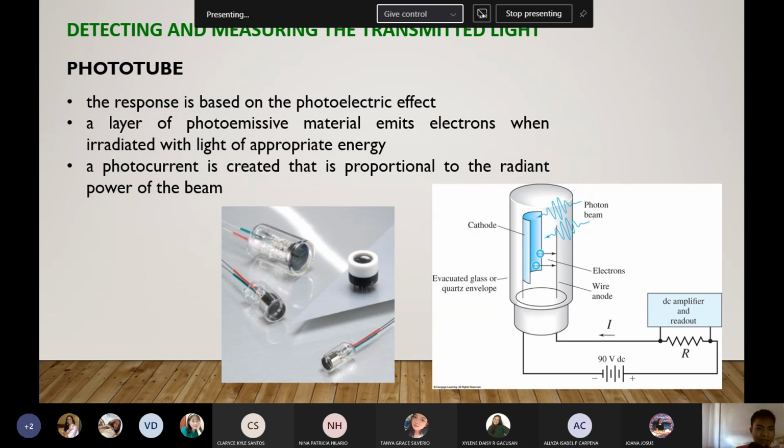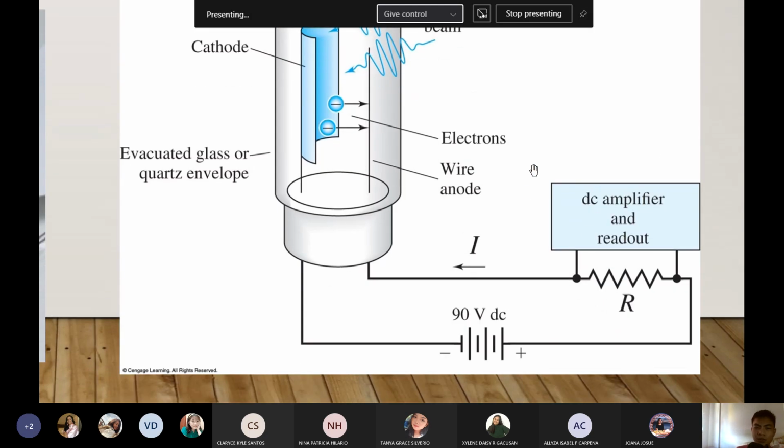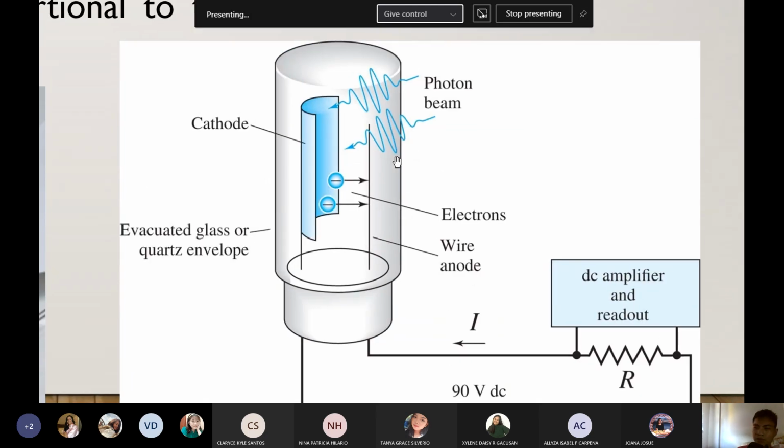So mangyayari dito is ganito. Given that yung ating liwanag, pwede niya mapatalsik yung electron ng ating metal. So we have here the cathode, this is the metal. So kunwari ito yung ating transmitted light. Pag tumama yan doon, tatalsik yung electron. And then when the electron goes to this anode, no, ano mangyayari? May circuit ka, may voltage yan. Pag yung electron from the cathode tumalsik doon, may certain voltage yan. Okay? And that voltage can be determined by the transducer, no? It can be converted into a readout, no? Pwede niya ibigay yung result, no, as a number. Okay, so ganun lang yung idea dyan.